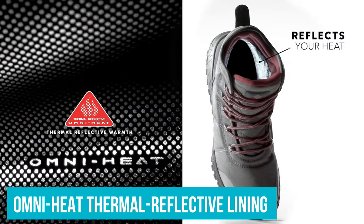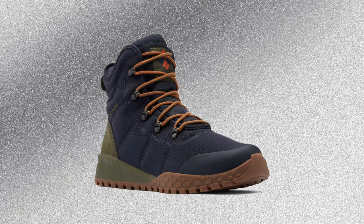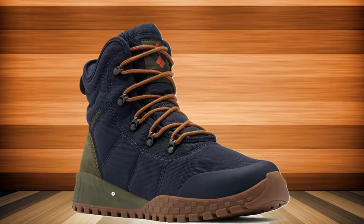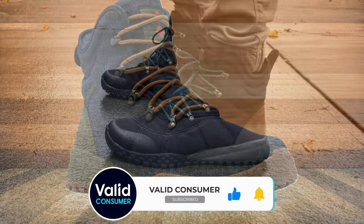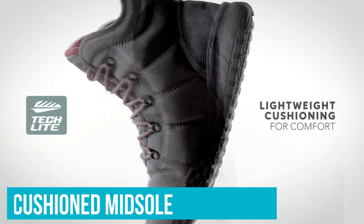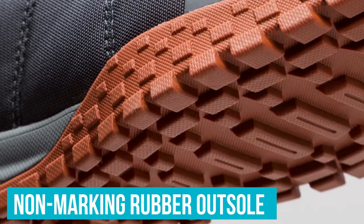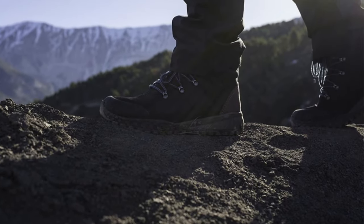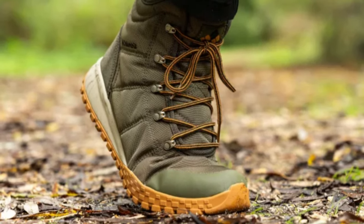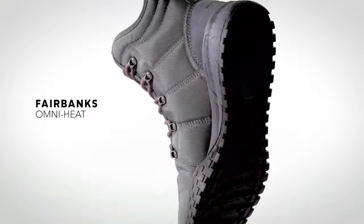Meanwhile, the Omni Heat thermal reflective lining and 200 grams of synthetic insulation are so effective that we were almost too hot, although we began testing in November and will continue to wear the boots in colder winter temperatures. We found these boots wildly comfortable right out of the box — the fit was perfect, and we appreciated how light they are compared to traditional snow boots, meaning that even after a full day on our feet, we experienced zero fatigue. The cushioned midsole offers ample energy return, while the high-top design laces up around your ankles for complete, reliable support. The boots are amazingly well-priced considering their quality construction, and even the most fashion-forward men will be satisfied with the stylish colorways — ranging from titanium and warm copper to graphite and dark moss — with two widths and several half-sizes available.